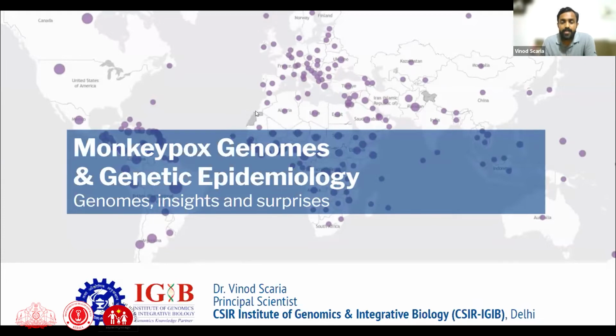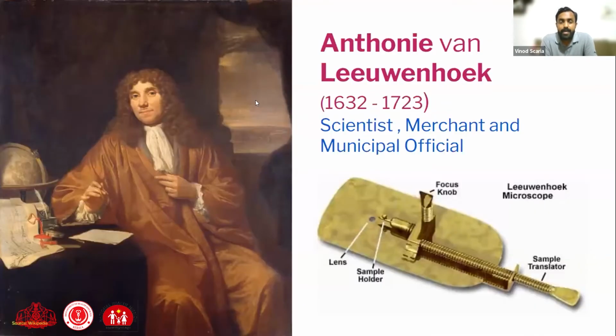And before I start my talk, because I believe the audience is mostly clinicians, I would also want to go back a bit of history and to state that practically the microbiology that we do is thanks to this person, Anthony von Leeuwenhoek, who was a merchant and a municipal official by profession and a scientist by hobby. What he invented was essentially this handheld microscope, through which you could observe the world around that individual, and he could describe a lot of organisms which were hitherto not seen by the naked eye.